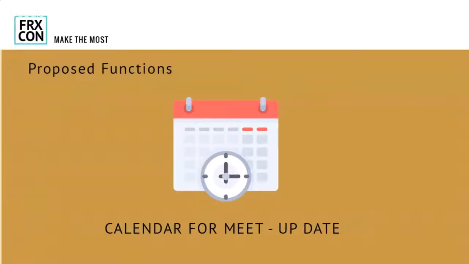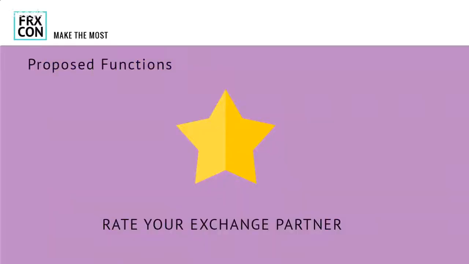This calendar function is for users to meet and specify a particular date that they want to meet on. And lastly, after the entire transaction is done, you have the opportunity to rate your exchange partner. How satisfied with it? How trustworthy you found your partner? And this all builds up into an application which we hope will be safe and secure for every user out there to use.